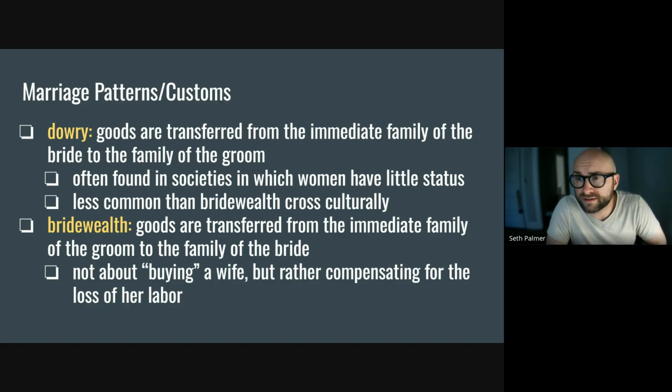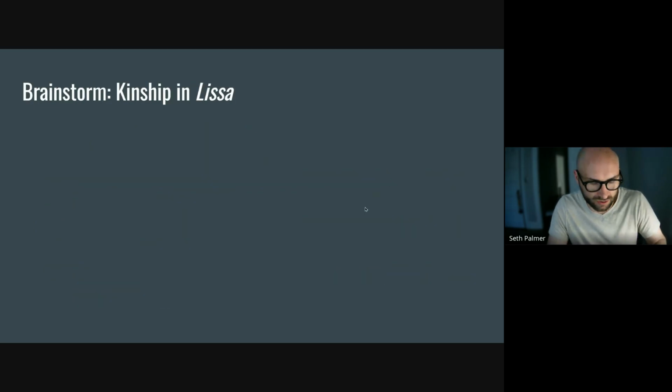the loss that they will incur when she leaves their home, in terms of the labor that she might have been providing in the household, the extra help that she had long provided. Again, this is sort of reducing women to domestic labor, but the idea is they recognize her value within the family, and they want to give something to show that they understand that it is a loss on the part of that family. Okay.